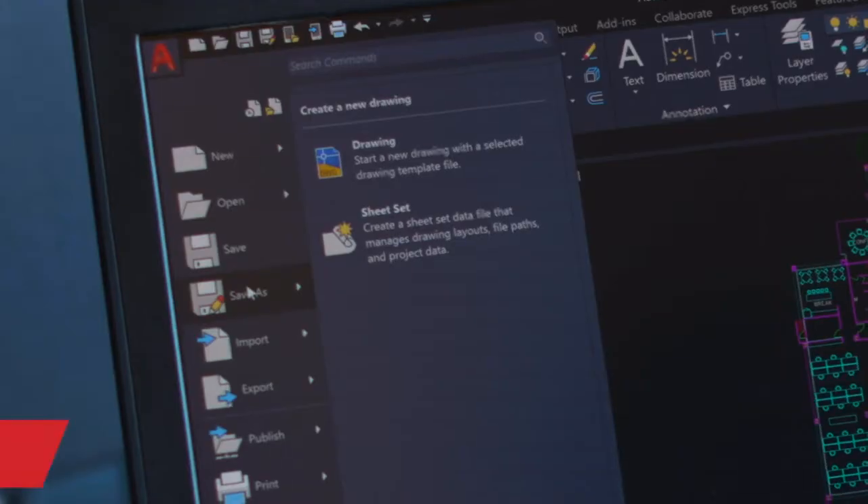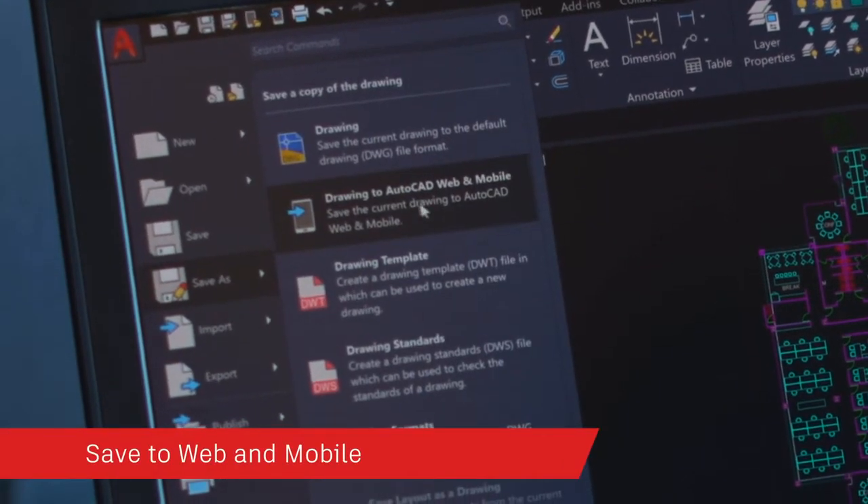Part of being a modern connected product means giving you access to your data, no matter where it's stored. You can trust Autodesk to handle your DWGs and their associated XRefs using the save to web and mobile feature. We also know that you like to use other cloud storage providers as part of your workflow, so we've worked to build partnerships with the leading cloud storage companies. Now you can enjoy a seamless experience whether you store your data on an Autodesk platform or save your designs to Dropbox, Box, OneDrive, or now Google Drive.